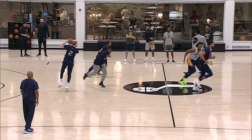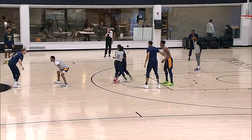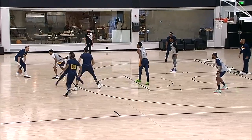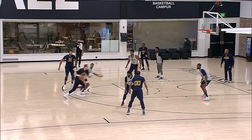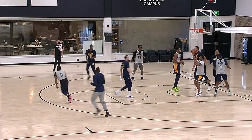Hey, Rudy Gay just stepped in to throw the jump. And now there's another session, David, of the scrimmage will continue with Joe running the point. And by the way, it is Joe's birthday as he dumps it down inside to Gobert.